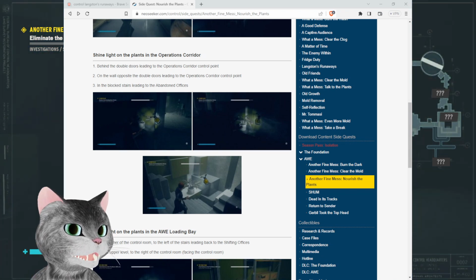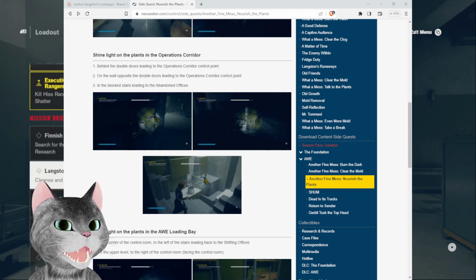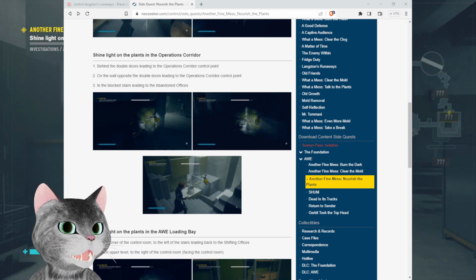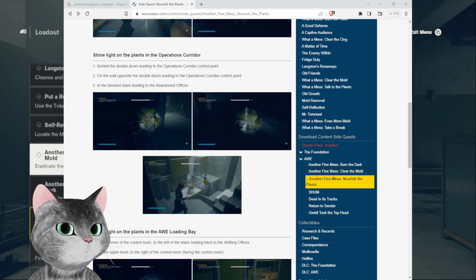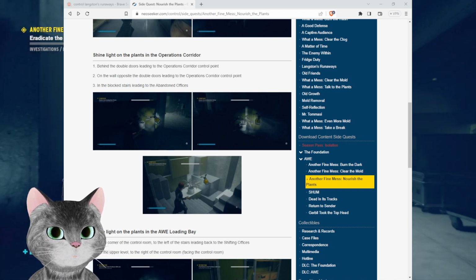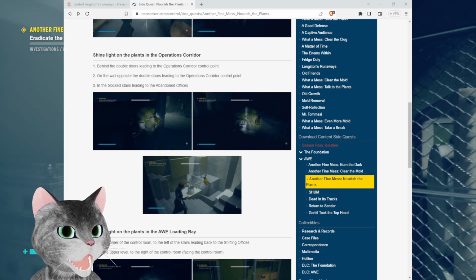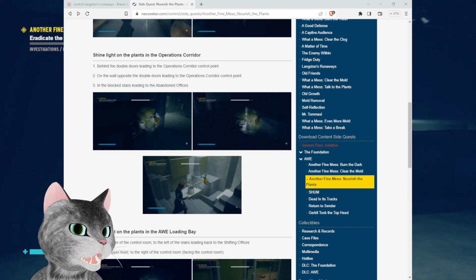Lower access we're in. Is there anything here? I need to double check what we're supposed to be doing side mission wise. Any plants? I doubt there's plants here, no. Any molds? No, not yet. No plants, no molds. None of those things. Oh, wrong way.